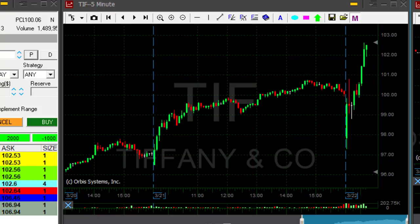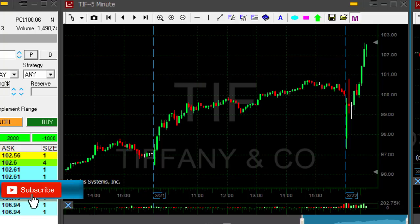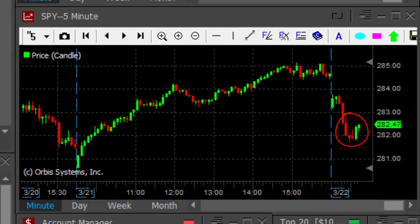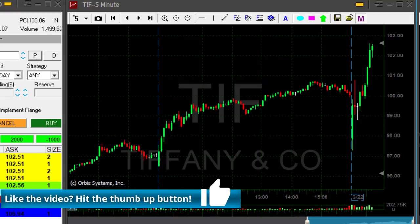That also has to do with market direction. I was a little bit early on taking my partial in this case, but the market was changing. Sometimes when the market's changing direction, you should take your partial a little bit earlier. That's what happened to me today. Right now I can see that the end result was exactly as anticipated earlier, although the market is still moving down. Tiffany's really has a life of its own today — it's not following the market. It's not always the case, but in this instance I'm very, very happy, and I'm still holding 100 shares — a great trade.